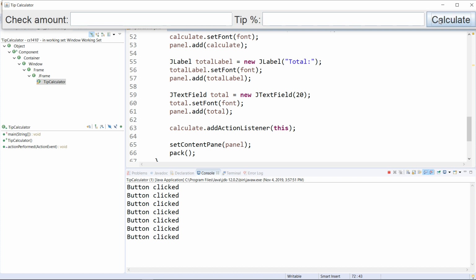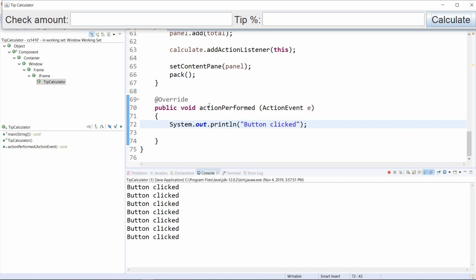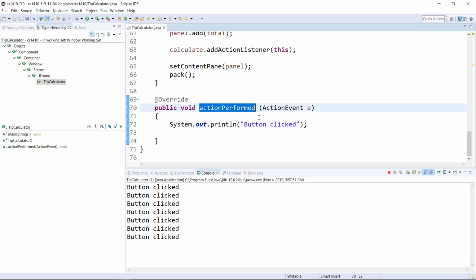So what's happened is we click the button. It's holding on to a reference to the tip calculator object. The button is, but it doesn't know it's a tip calculator. All the button knows is it's an action listener. And so when the button is clicked, it calls the actionPerformed method on the action listener that it has in its possession. And that is the tip calculator object. And so the method is called down here. ActionPerformed. So that closes the loop on our third form of polymorphism.